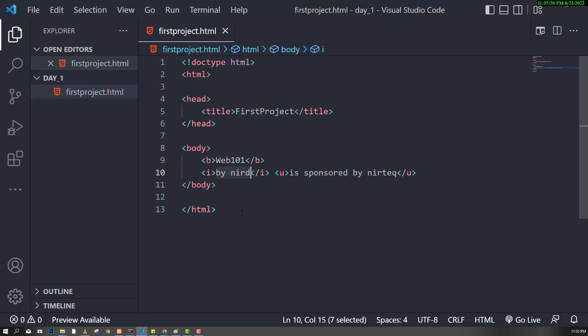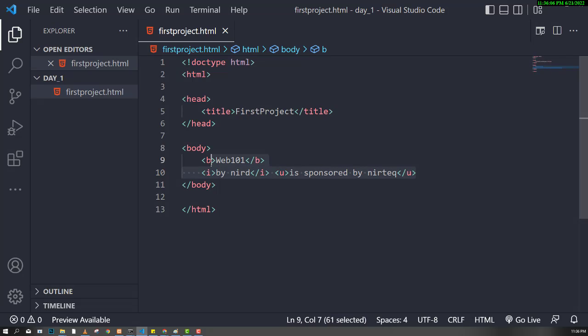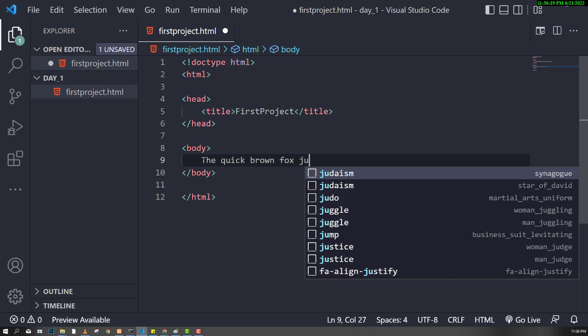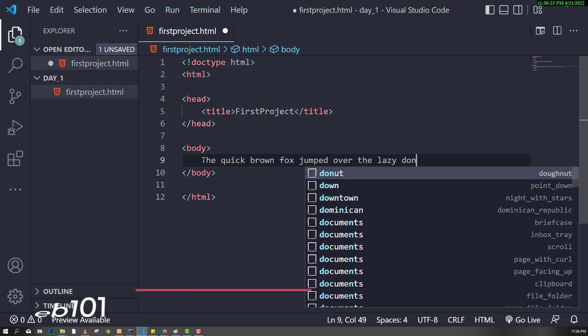So now the next thing that we're going to do for the next 5 minutes is we're actually going to play around with the formatting tools. So I'm going to clean this and bring in a text like "the quick brown fox jumped over the lazy dog."